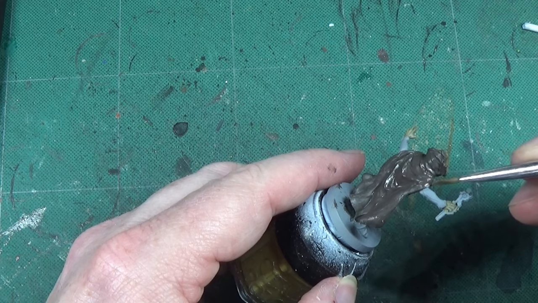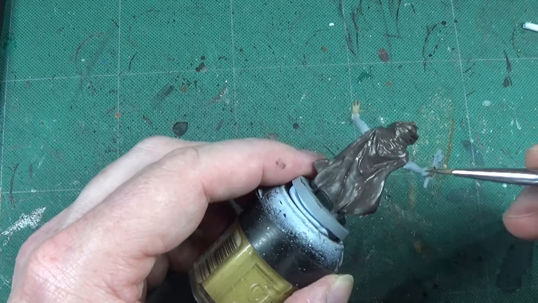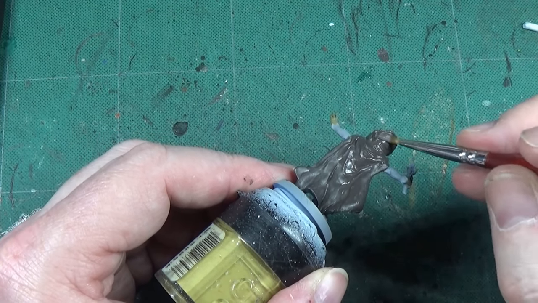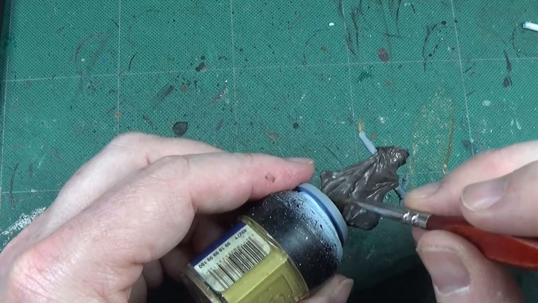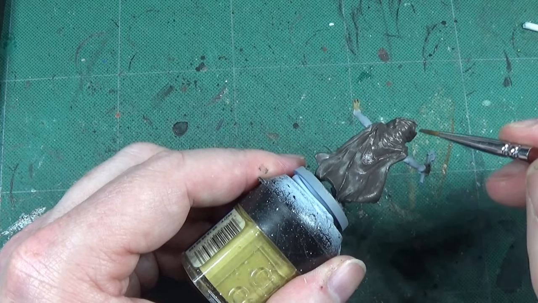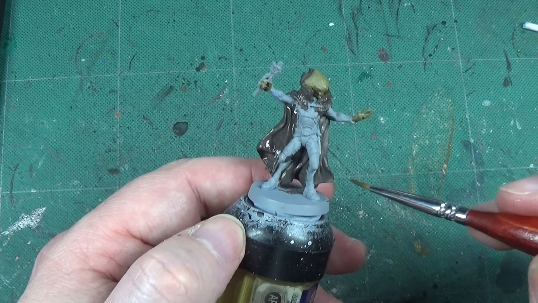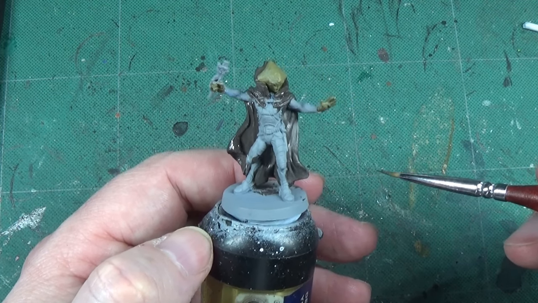We're getting about finished now with the cape. Just making sure it's an even coating. I don't want any whatchamacallit, I don't want any heavy areas of the paint and messing up the inside job. Okay, so that's that done.